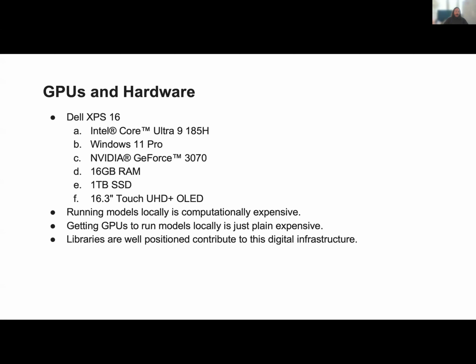So, something about GPUs and hardware. First thing I said when I was talking about this role with Brian was, well, I need some hardware. So I got what at the time was a fairly decent computer, and I think by now has become wildly, wildly obsolete. But particularly focusing on the graphics card and what we can then use in managing these new machine processes queued up. It worked for me. I love my machine, and it helped me do a lot of things locally, experiment, and try to figure out what the limits are and what the practical uses within the workplace are, and how we can make things a little more localized and bespoke to us, but also open and flexible.